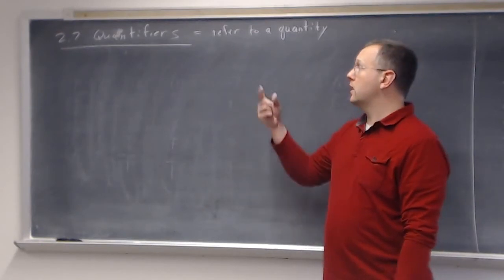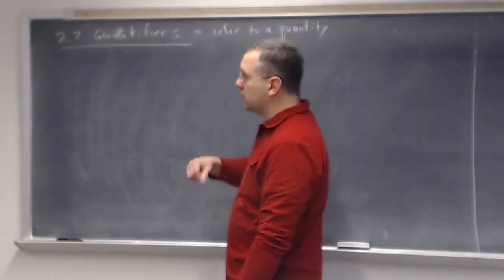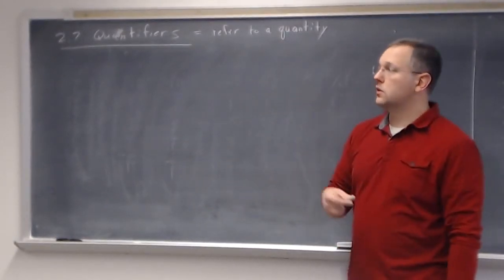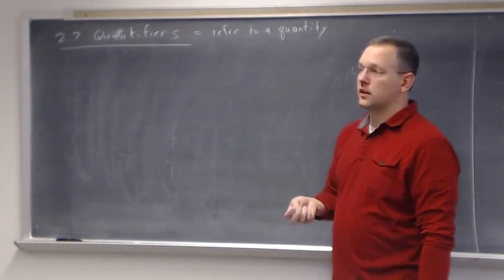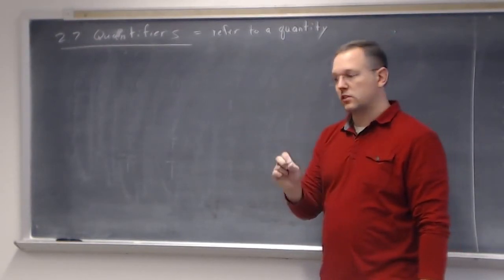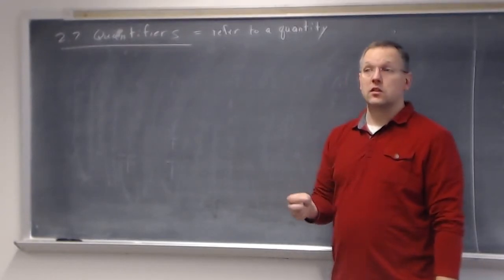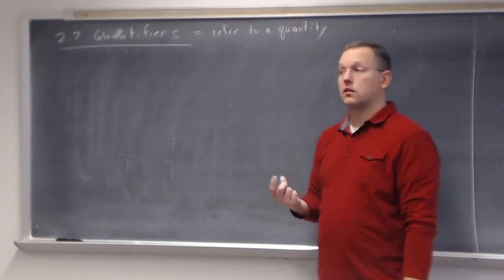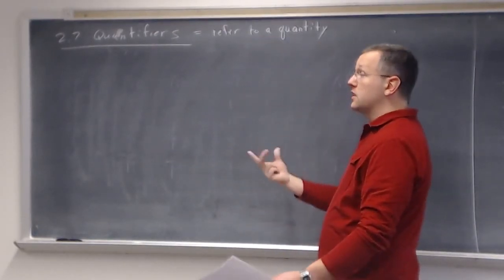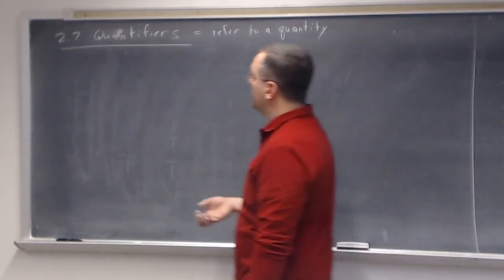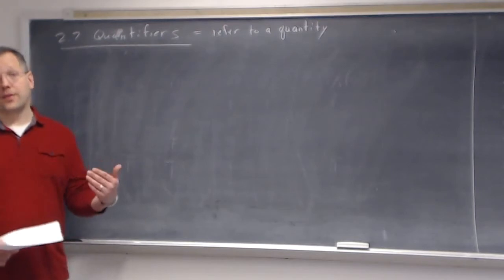Sometimes you talk about some, or some integers are even. Some integers are prime. So that refers to a quantity. I mentioned this the other day. When you say some, if you had a homework problem that said some sets are finite, that just means at least one set is finite. So you're talking about there does exist a set that's finite. Okay, so those are sentences that occur a lot in math theorems.